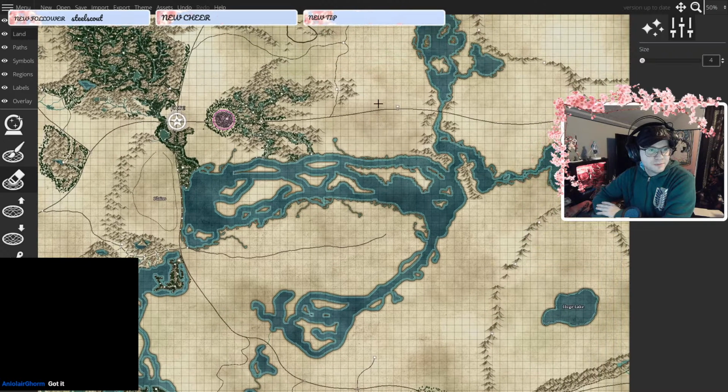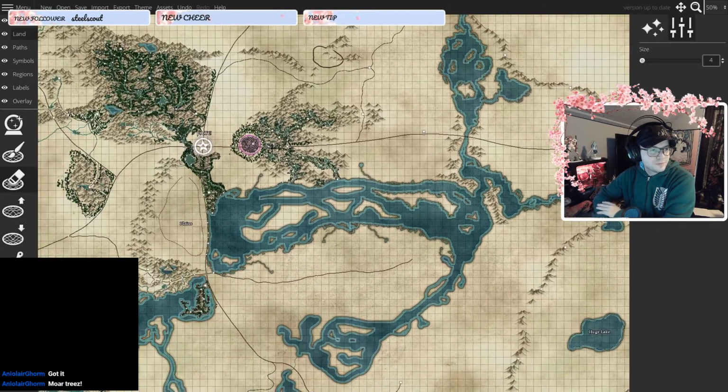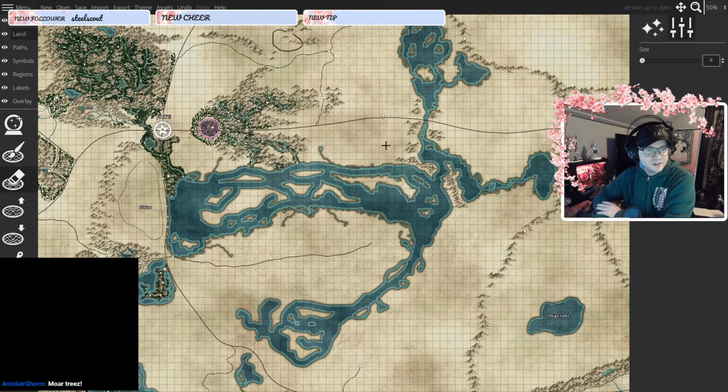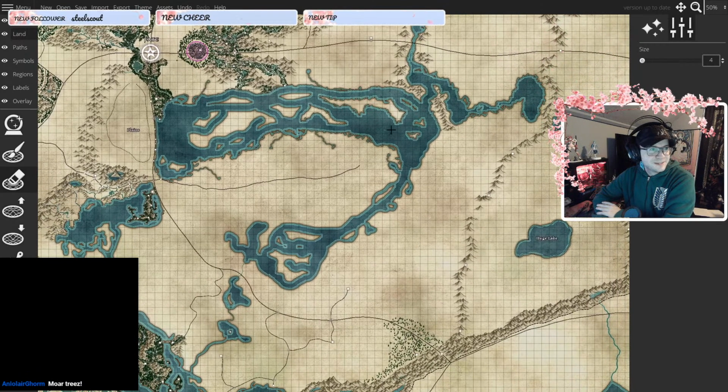My intention last Monday was to start work on this area here in the like north or to the east of Fate, but then I got really sucked into working on coasts. Well, I'm actually enjoying the break from trees.